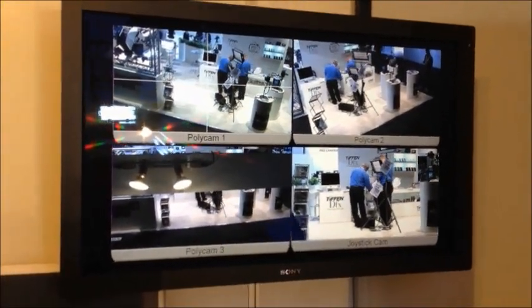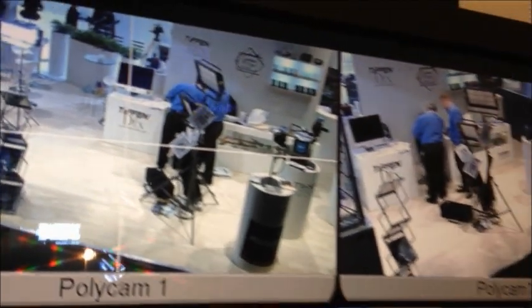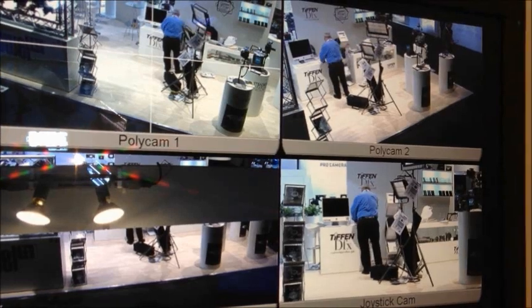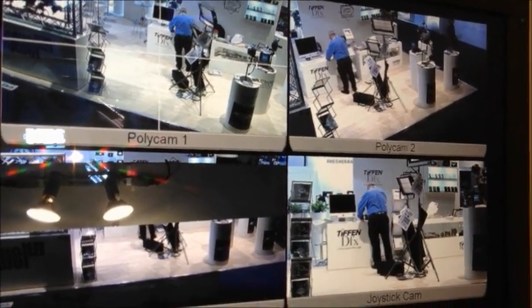So up on the screen you see Polycam 1, Polycam 2 and Polycam 3. Those are going to be my 3 different views, and I'm going to use Polycam 1 as my master camera, so whatever I point Polycam 1 at, the others will follow.